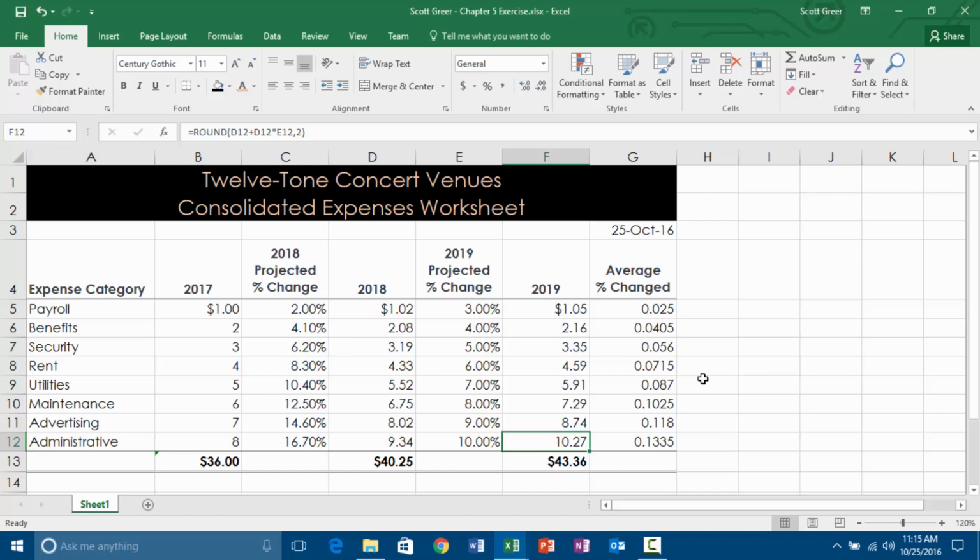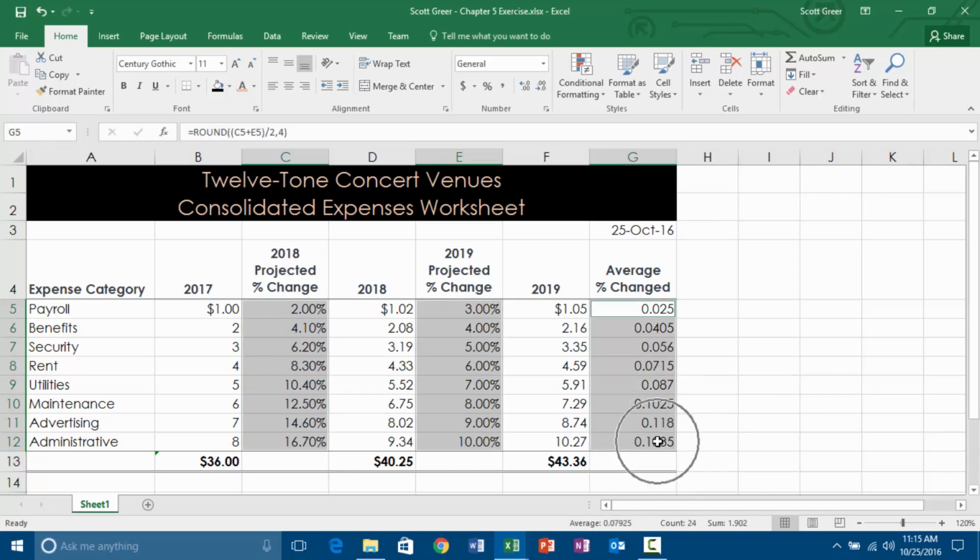What we're going to do here is grab all of the percentages. So we're going to click and drag, let go, hold Control, click and drag, let go, hold Control, click and drag. So these are all percentages.